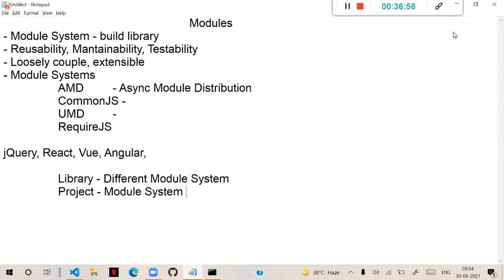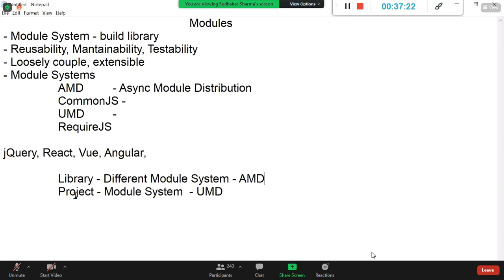That means your project is using some UMD, and the library that you imported from other applications is some require, or it is some AMD. Then it is not compatible. These types of issues will regularly come up when you are using libraries.